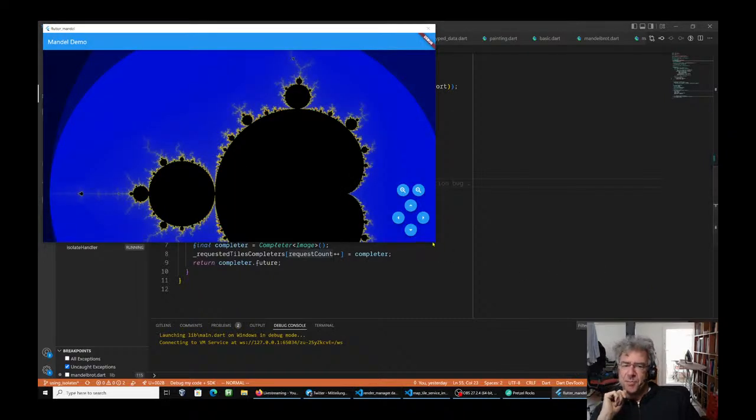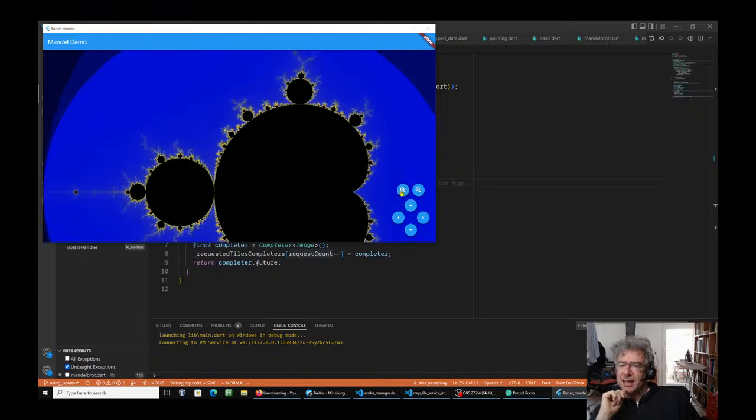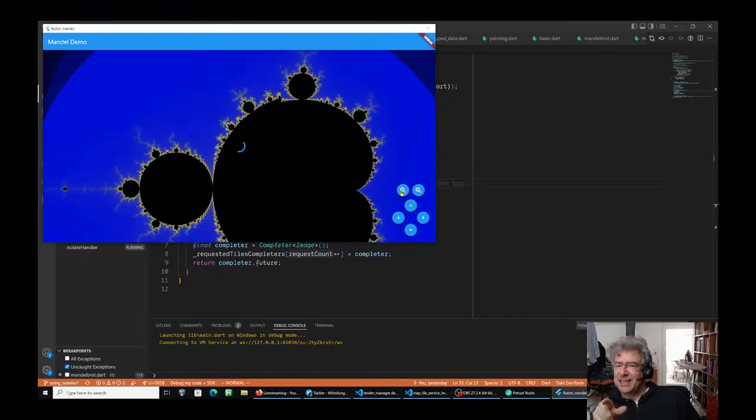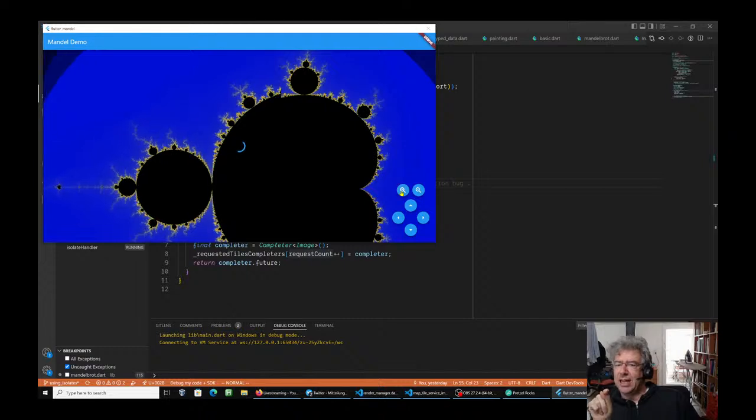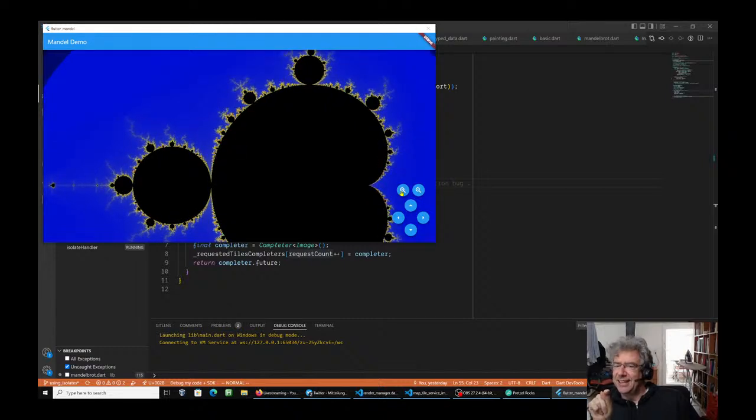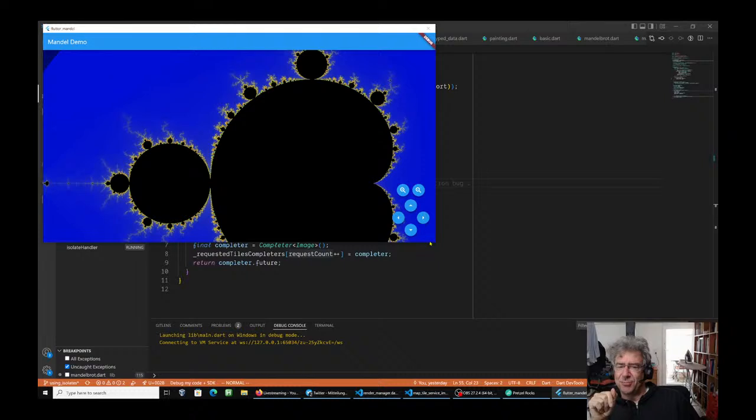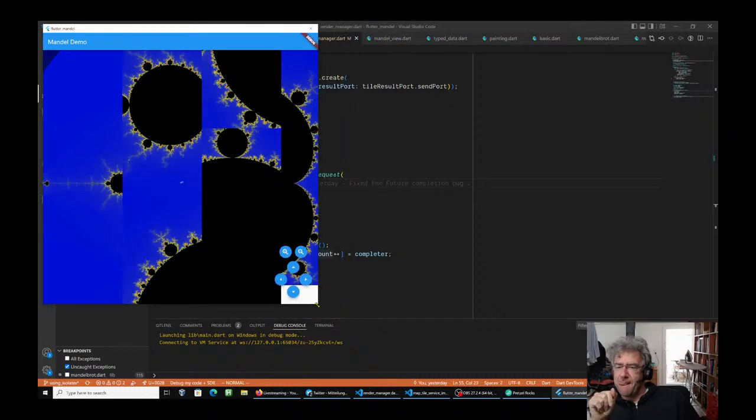And if you see this, the spinner works perfectly while the update is running. So it's much more smooth. Oh, this looks weird.